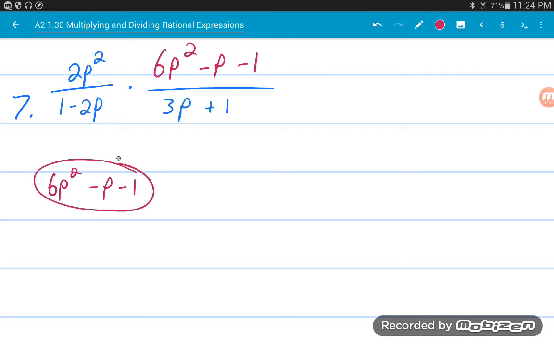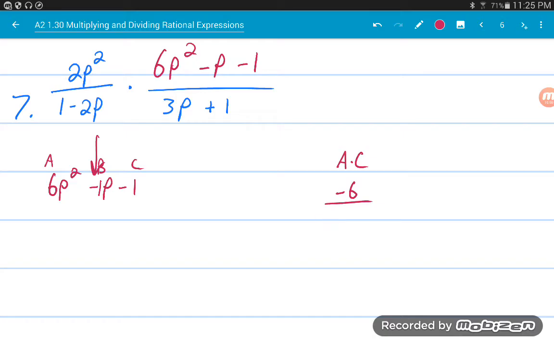This is a polynomial. That means 3 terms. And it has a number in front. Right? This guy, he's messing it all up. So what do I have to do? You might recall that the coefficients are a, b, and c. I have to do a times c, that's 6 times negative 1, which is going to be negative 6. And now I need factors of that will add to b, that guy.